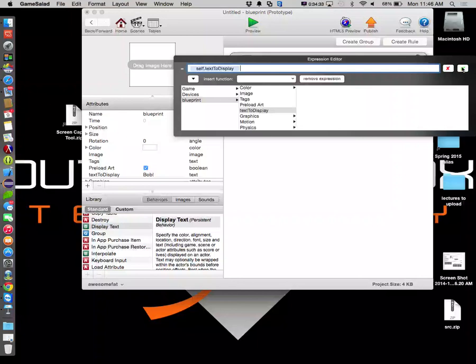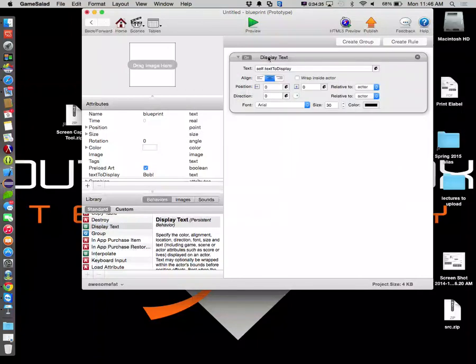So now what we're doing is the text we're going to display is this particular blueprint's text to display variable. That's what self.text to display means. This particular instance of the blueprint will display his version of text to display, whatever value that holds.